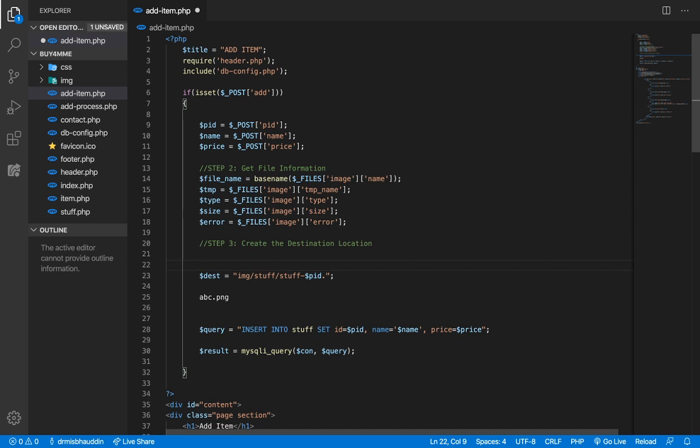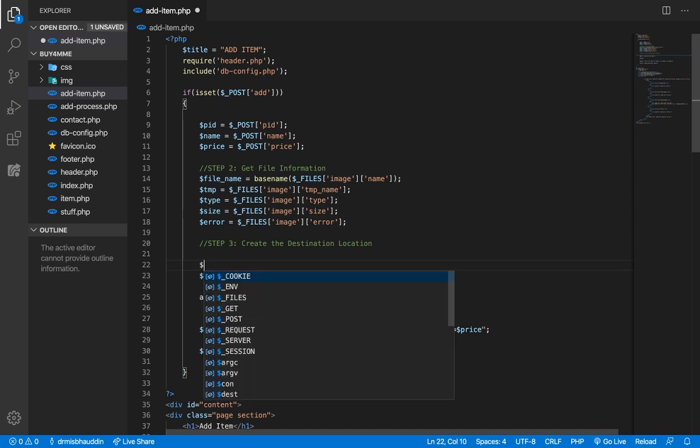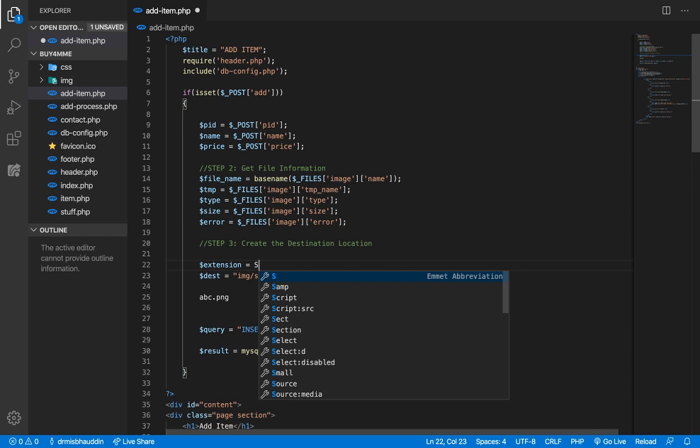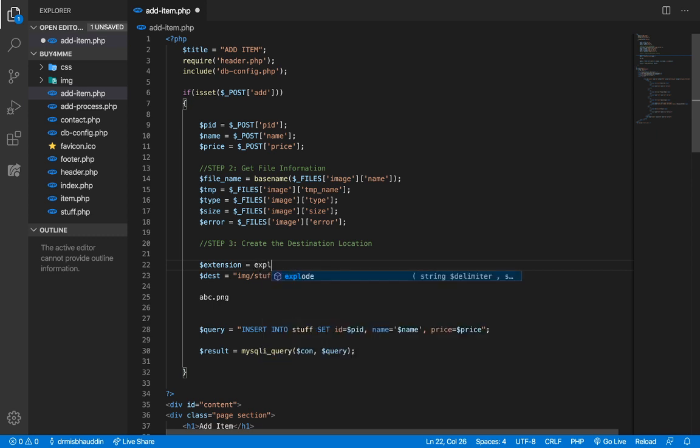Okay, so let's store this. Let's say $extension, and we use explode. You can see this explode function has two parameters. These are, what do you want to split on?